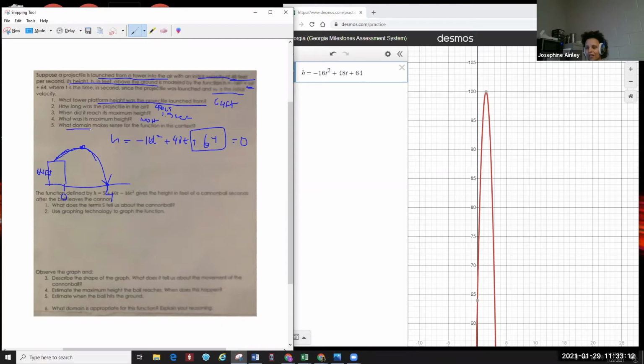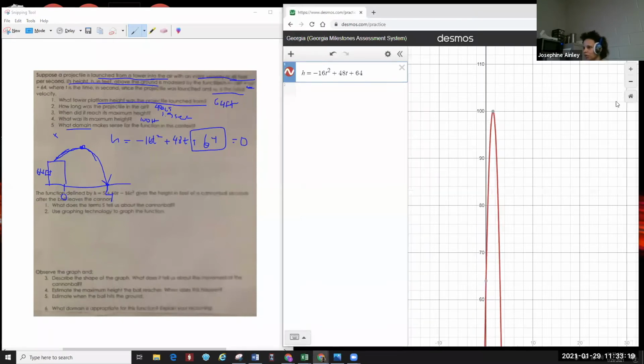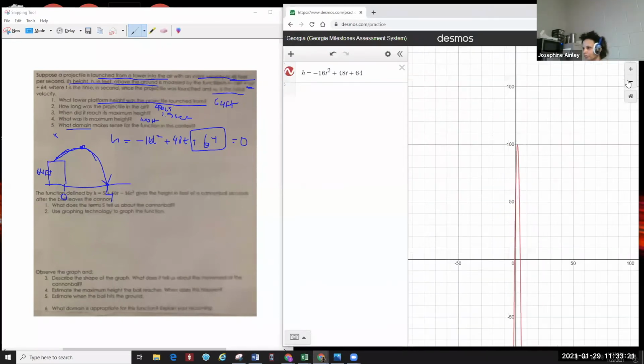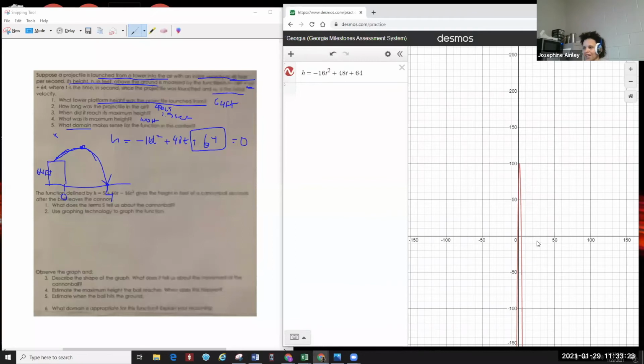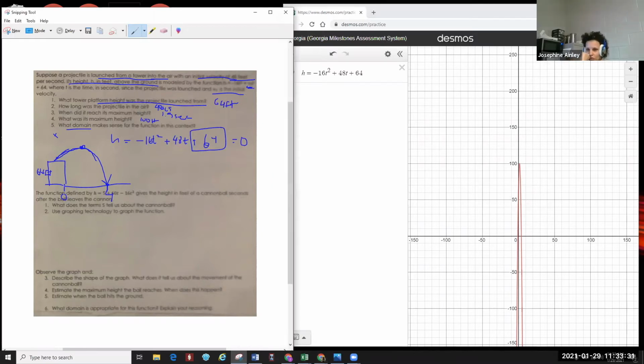Remember, domain is your x. On paper, we see this graph goes on forever. In real life, it doesn't do that, because in real life you can't have negative time, right? So what domain makes sense, from the time I started, which was my initial time, 0, because I'm looking at my x values, to 4 seconds? The graph goes from 0 to 4 seconds.